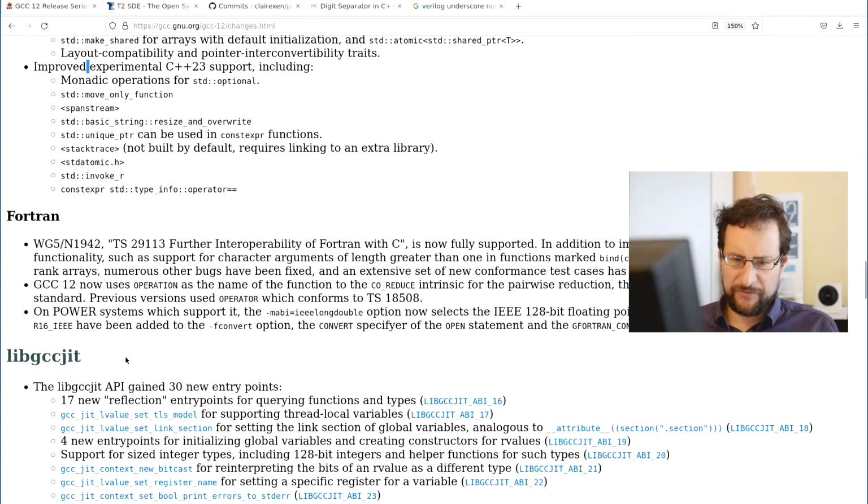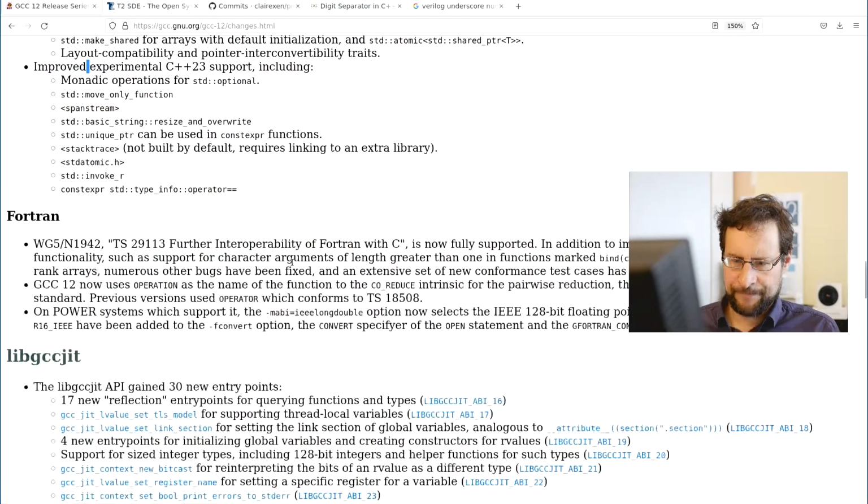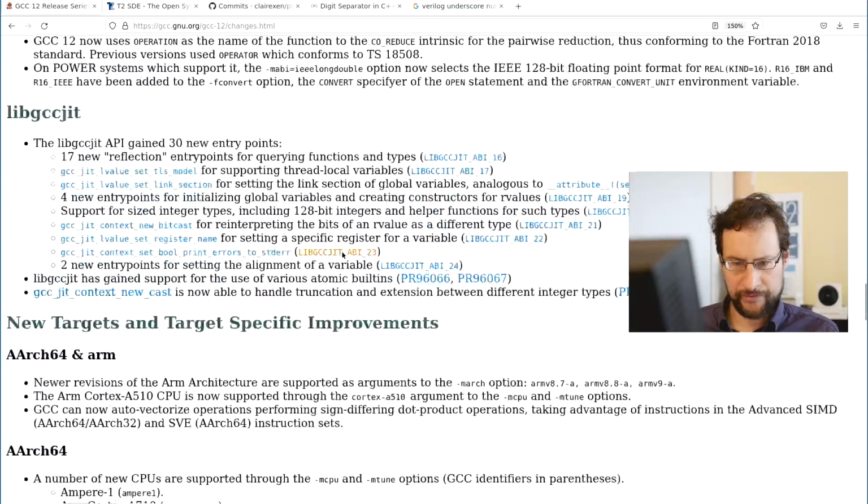Fortran. So we built, actually we cross-compile. Right now the first step is with C and C++ only. But the next step, we will cross-compile all the supported languages, including Fortran and others. ABI: the IEEE long double option now selects IEEE 128-bit floating point format. libgcc: 30 new entry points.